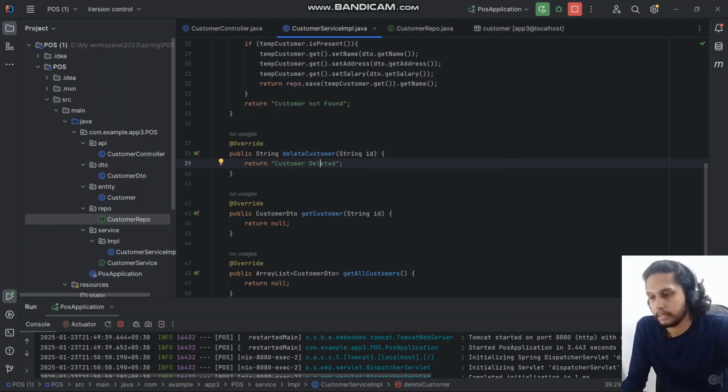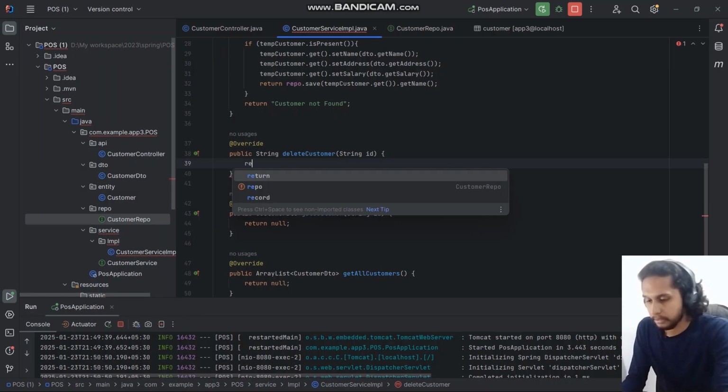All right, let's dive into the delete customer operation. So this method takes a customer's ID as its input, and we should implement the delete operation for that specific customer. Let's write without this return statement.